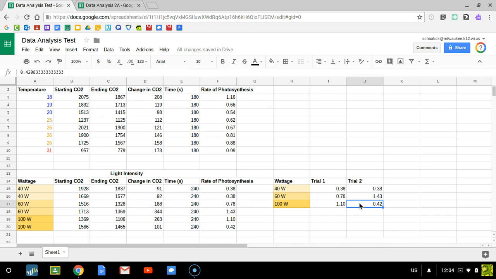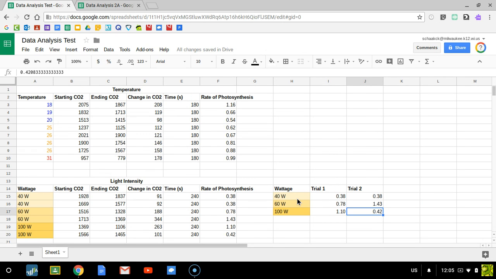I'm going to do kind of the same thing over here. It's probable that these are just fine because they match. These are a little bit farther away, but they're not so far away. These 2, possibly I would consider one of these 2 to be an outlier. Hard to tell which one though. If we had a 3rd trial, it might be easier to tell which one of these is less accurate. So for now, I'm just going to keep all of those, okay?